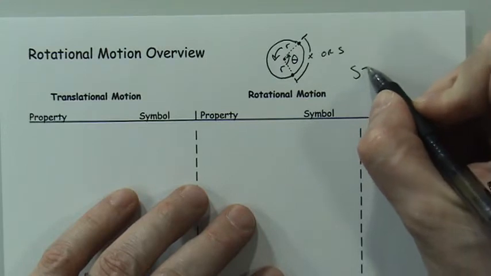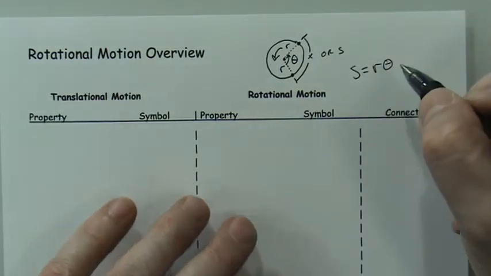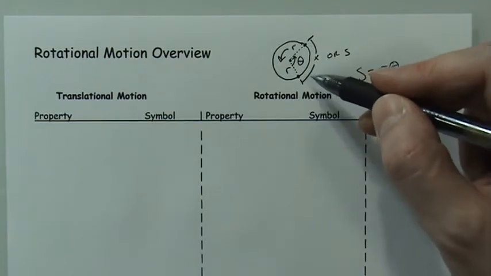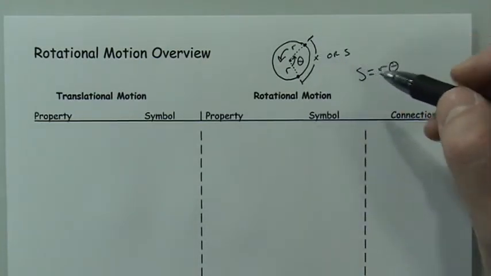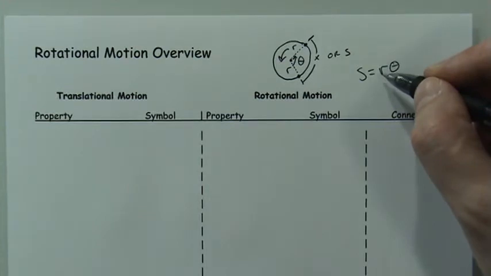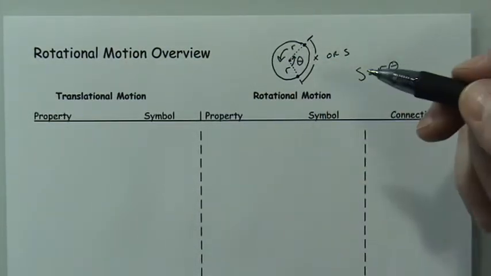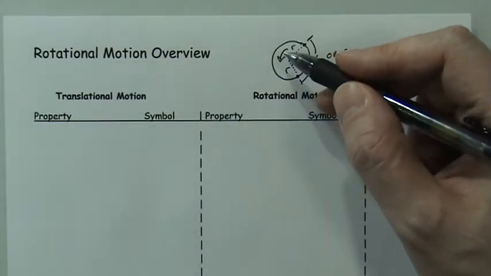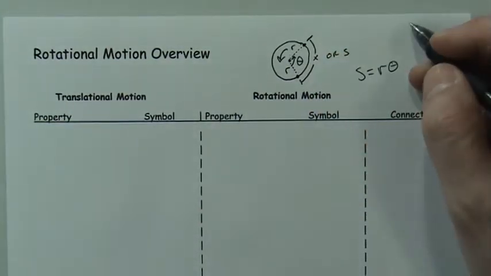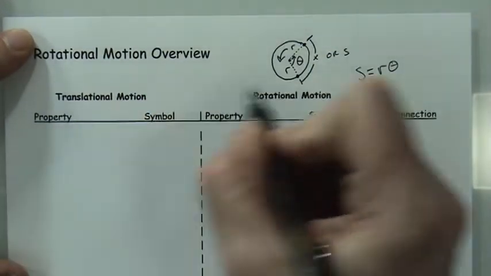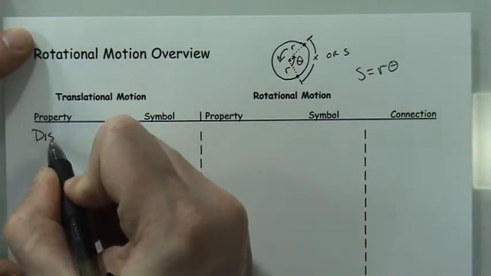But ultimately, there's an equation that is kind of underlying that unit circle, and that is that the distance around any circle, and this would be true not just of the unit circle, but of any circle, would be equal to the radius of that circle multiplied by the angle that was swept through by the object as it moved around in the circle. If it doesn't go around in a complete circle, no problem. You just need to measure the angle, but that angle needs to be measured in radians. So let's take a look at the different properties, and we'll come back to this as we work through them.